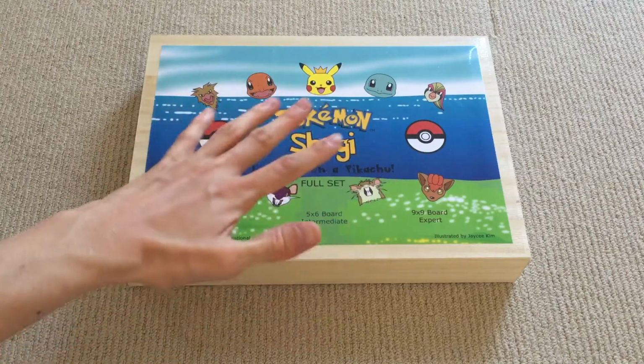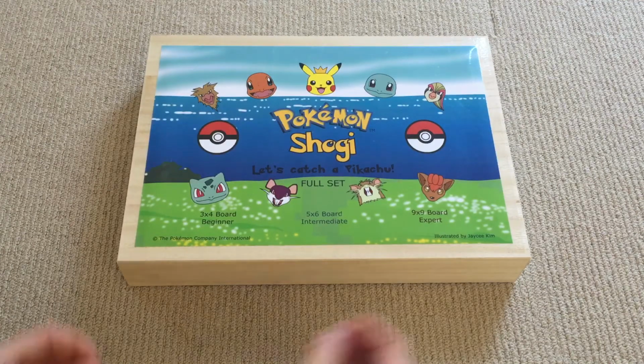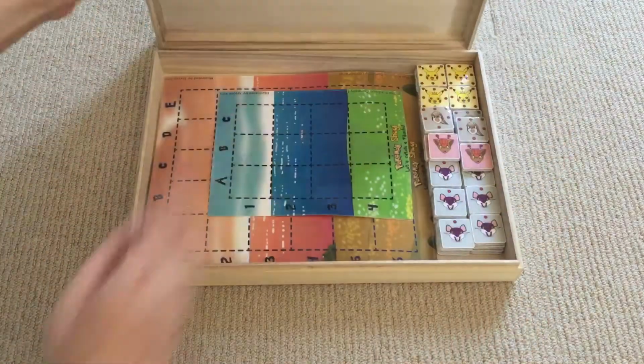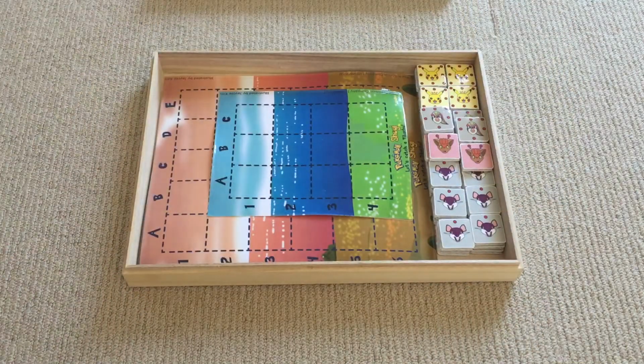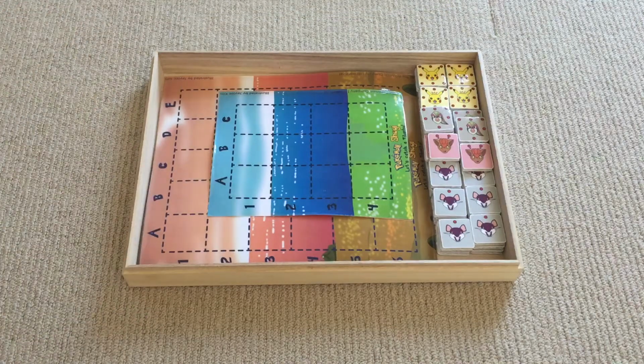So I just illustrated this with a nice, beautiful landscape in the background. So without further ado, let's open the box, shall we? As you can see, inside the box, it's packed with 3 different size boards as well as individual pieces that act as the various pieces.